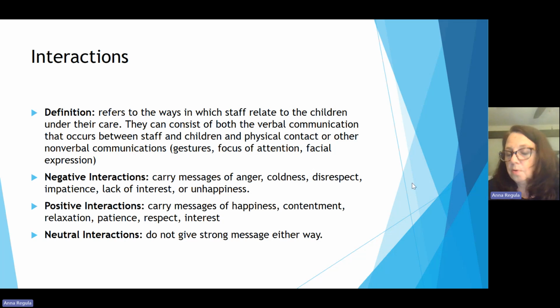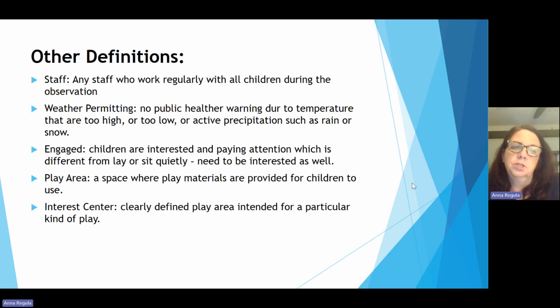And neutral, we're not perfect. Sometimes, we are focused on what we have to get to next. And so there's going to be times where it's more neutral. What you want is to not have all negative interactions. Like that would indicate maybe someone's not in the right classroom. Maybe they're having a hard time or bad day or whatever. And also don't be fair.